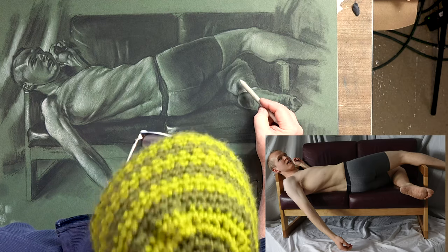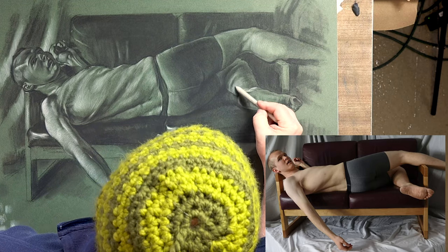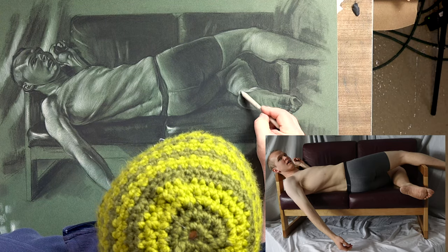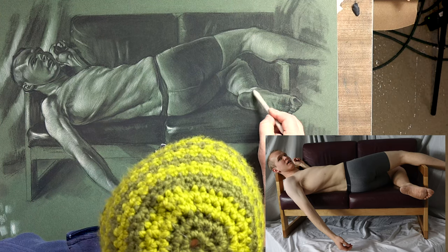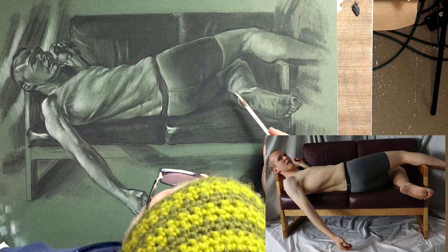Take that stump and we'll create the same stroking pattern around. It's very important, isn't it, how you stroke the form that you're drawing to get a cross contouring feeling of that rounded structure.